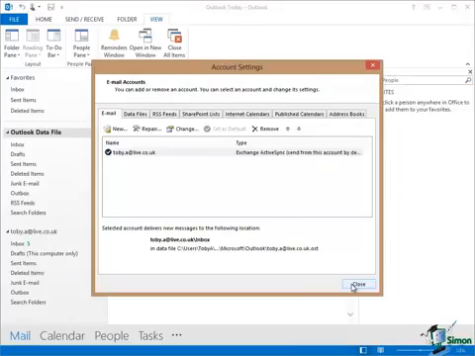Now, from this point onwards in the course, I'm going to assume that you have at least one email account set up. I think for the vast majority of you, you'll use an account like a Microsoft account or a Google Mail account. And if you don't have one, they are free to set up. You have to go through a process of recording a certain amount of information, but they're pretty easy to set up. It's probably a good sort of account to run a course like this with, because you can maybe experiment a bit and throw away the emails and even close the account after we've finished.